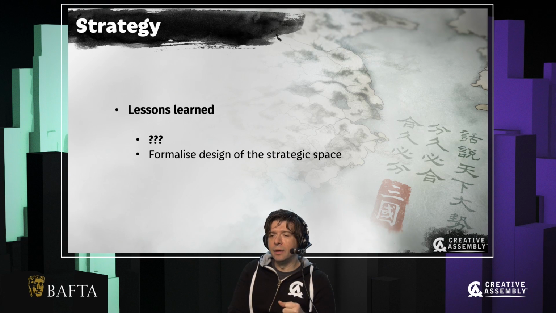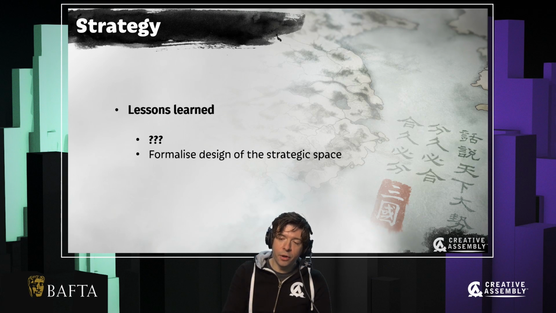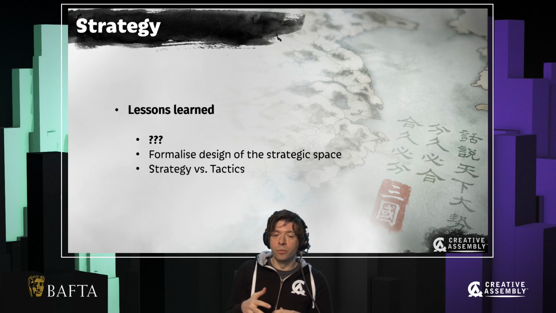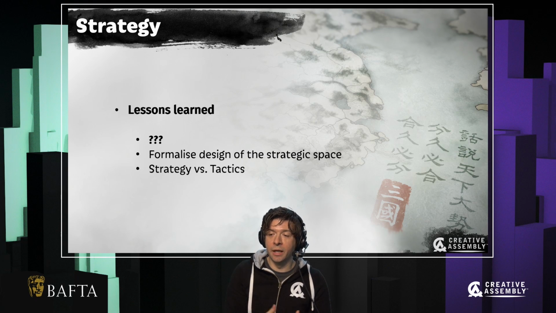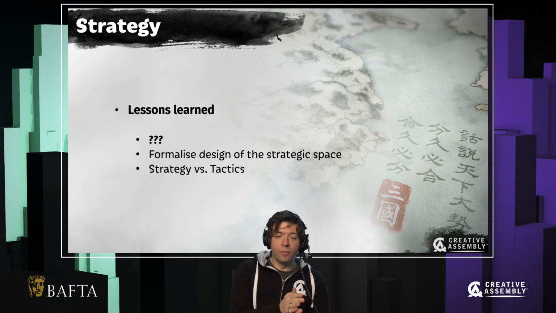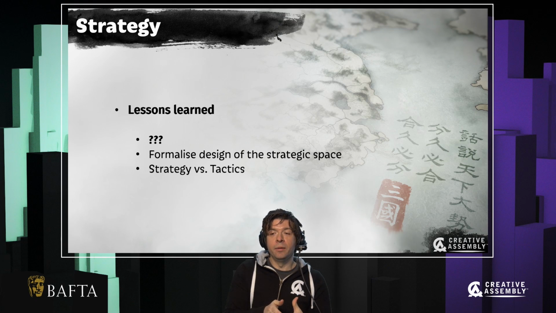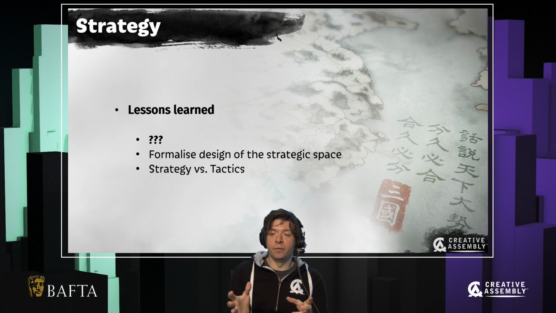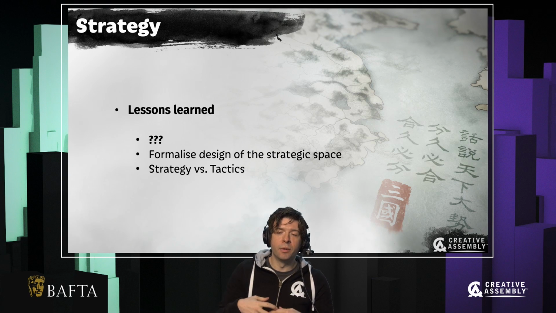So for us, it's not necessarily about bringing a lot of heavy strategy elements into the game, but really formalizing design around it and being really certain where we are on that spectrum between tactics and strategy. So what I would recommend everyone working on a strategy game is to really think about where you want to be on that spectrum, and maybe where different systems are meant to be. I mean, as we discussed, it's fine if a single system is maybe more on the tactical side, but what is the overall strategic decision space in your game meant to look like, and how does it look like?